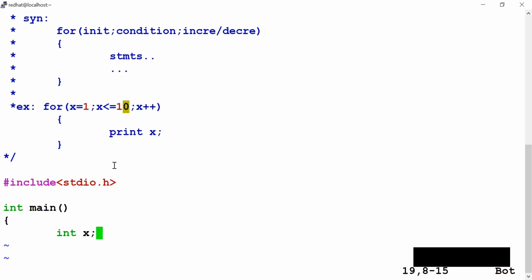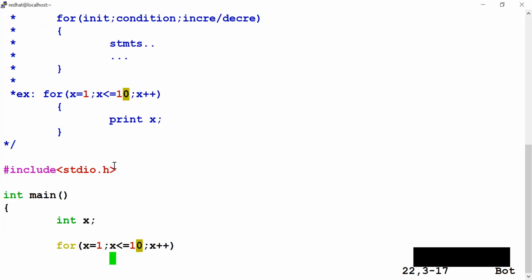Let's assume initially I'm going with the for loop. Here x is equal to 1 initially, x lesser than or equal to 10, semicolon, x plus plus.